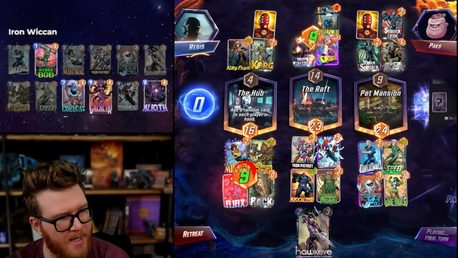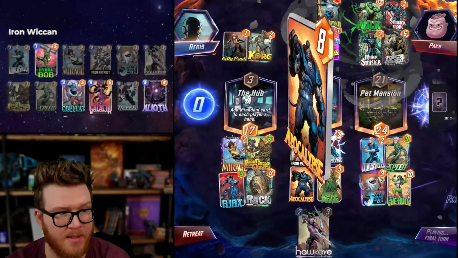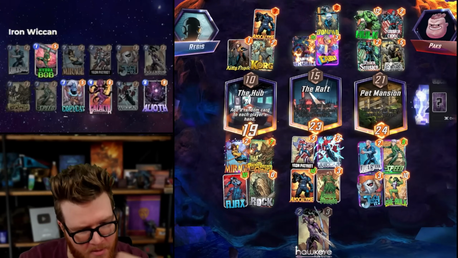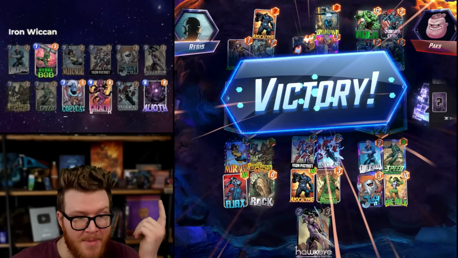Oh, Kitty Pryde. Yeah, that's not gonna do enough. Hulk is big, but still not enough there. APOC is not enough, and they didn't even go for mid. Yeah. Okay. Crazy, dude. We actually went across the field. This was an interesting game, right? Because Iron Patriot missed his discount, right?